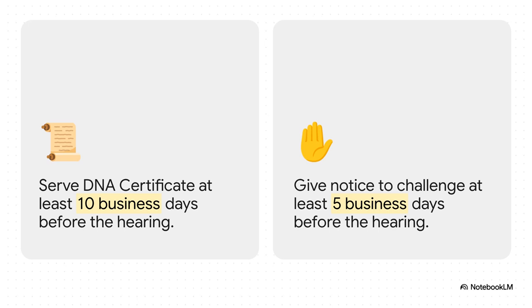The prosecution serves their DNA certificate at least 10 business days out. Then, the defense has a critical window. If you want to cross-examine that DNA analyst or challenge something specific in the certificate, you must give notice at least 5 business days before the hearing. For a defense barrister, missing this deadline is, and I'm not exaggerating, potentially catastrophic.